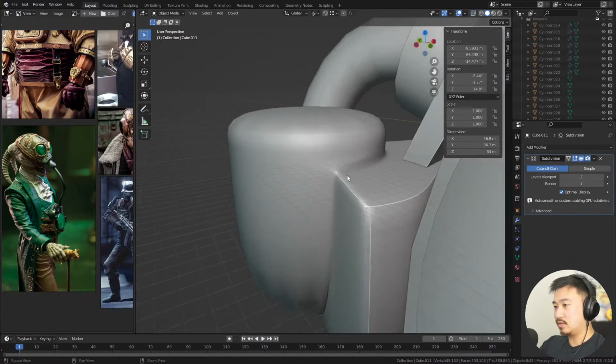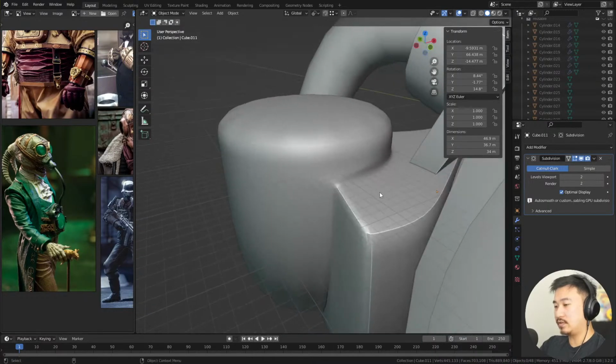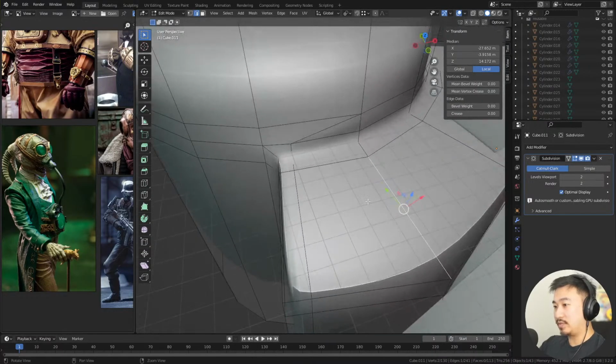Yeah, I mean this seems to work better, so I might have to do something a little bit more extreme like this.